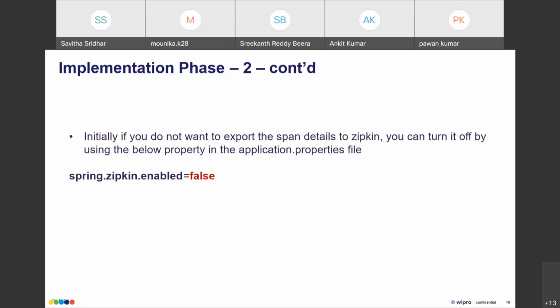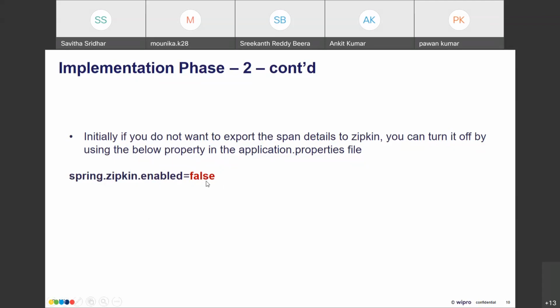Initially, we can turn Zipkin off by using this property, spring.zipkin.enabled, which you can set as false. Otherwise, when you just enable Sleuth, it will think that Zipkin is there and it will automatically try to send the stream of span details to Zipkin. So in our application.properties, you can disable it.